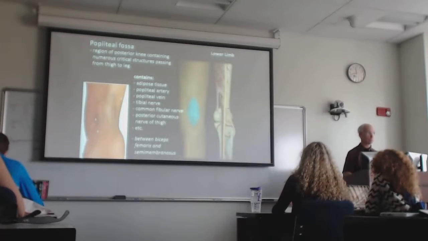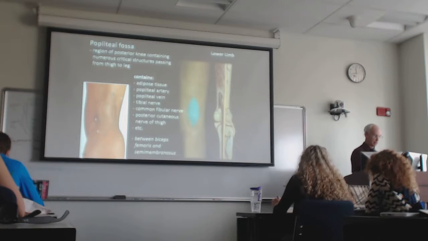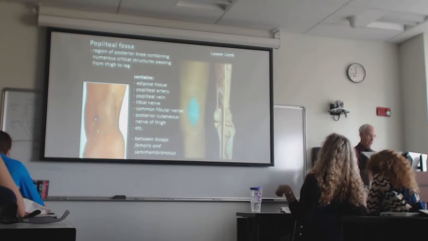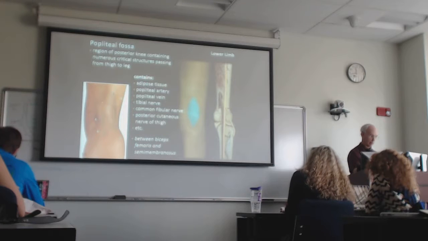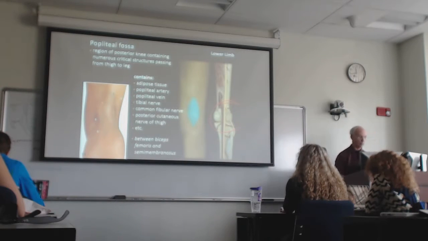So we talked about the popliteal fossa. Just be familiar with that term. Here's our sciatic nerve coming down. Here's the changes to the tibial nerve at this point, and then here the femoral artery is now called the popliteal artery, and they're going to be all ensconced back there together with the popliteal vein.